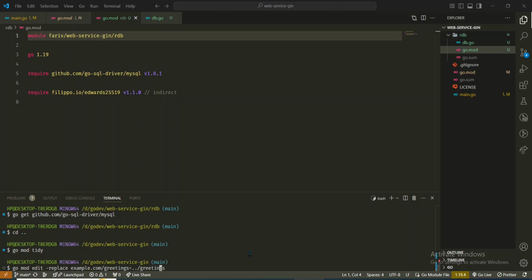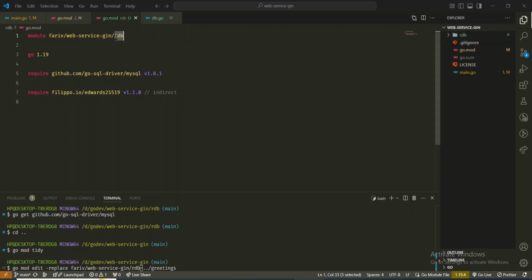Then in here let's cut this one and paste the correct package, and this RDB will be equivalent to this, because in the root file we have RDB, then we have db.go.